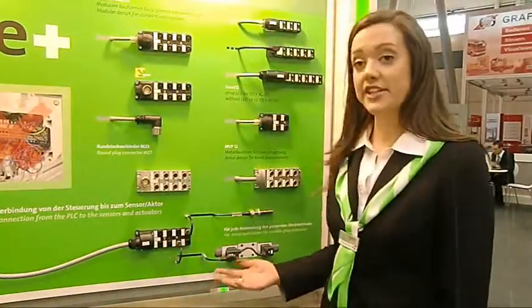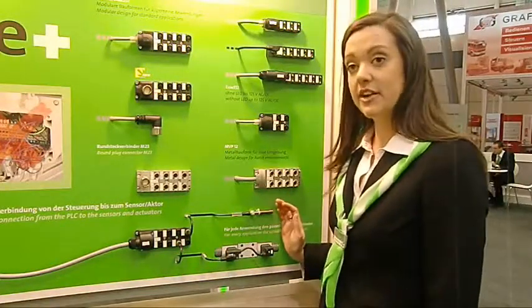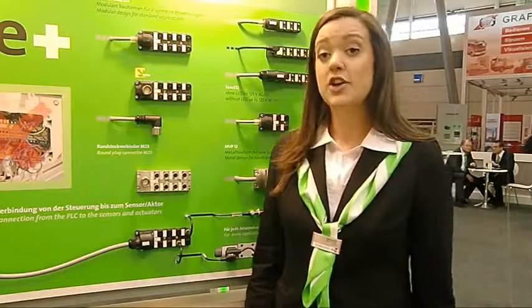Now we'll talk about passive wiring. You can use it in nearly all applications and have the fastest possible signal transfer to the PLC. It's nearly light speed. Now let's take a look at sensors and actuators. These can be wired with cord sets, M12 cables, and self-wireables. You have an incredible diversity to connect all M12 cord sets to many different kinds of distribution boxes. With so many options, you can absolutely find the best solution for your application.